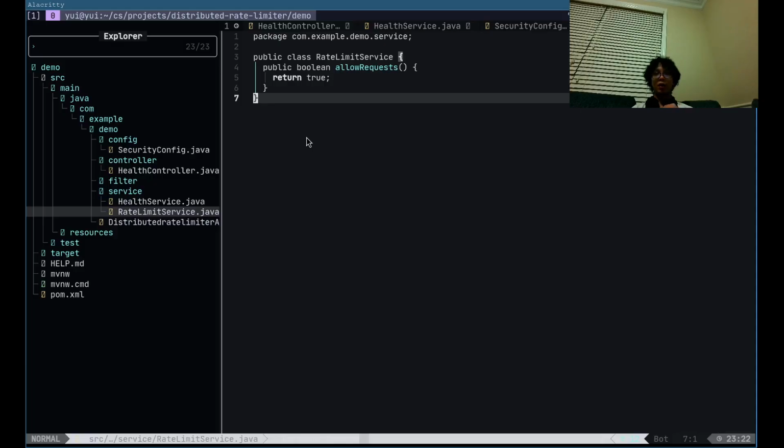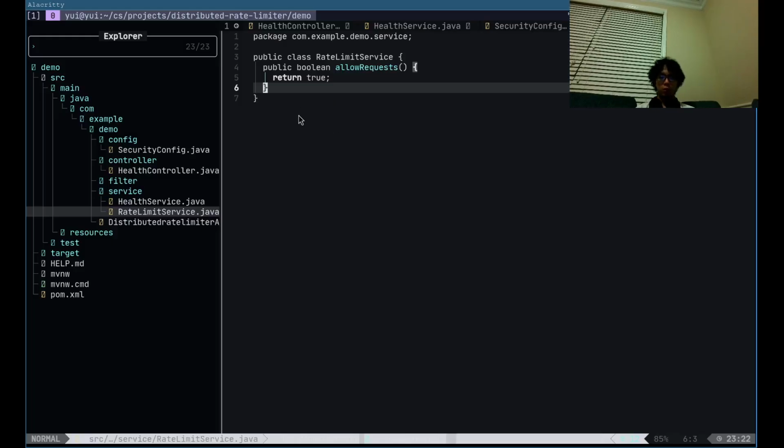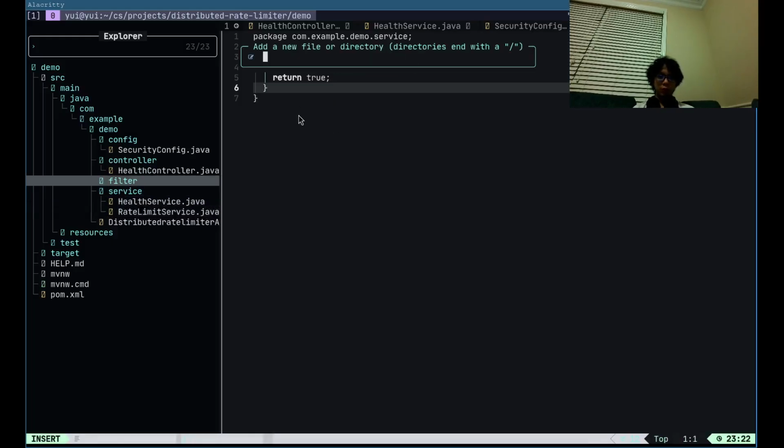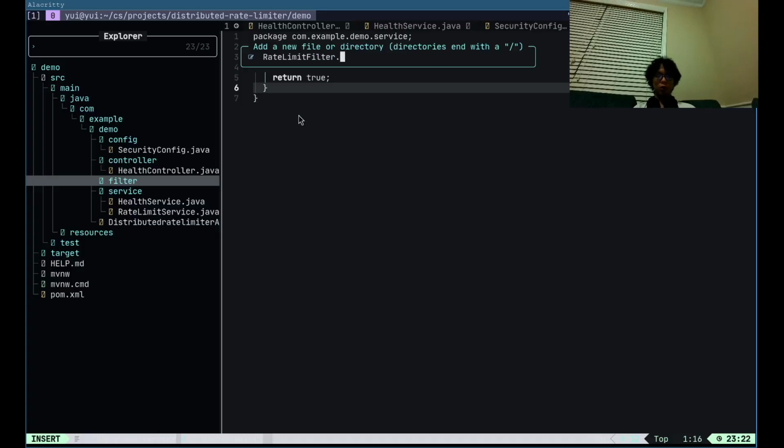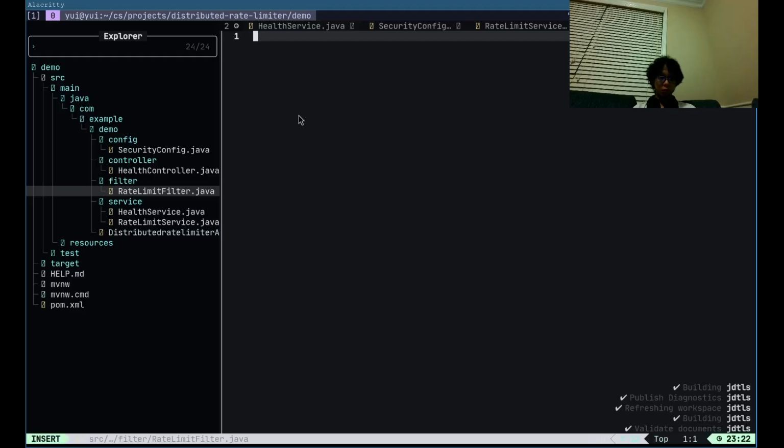We identify requests using the address of the request, which is the address of the client, which is the IP address, right? Okay, so let's create rate limits. This is the filter, right? .java, just like that.